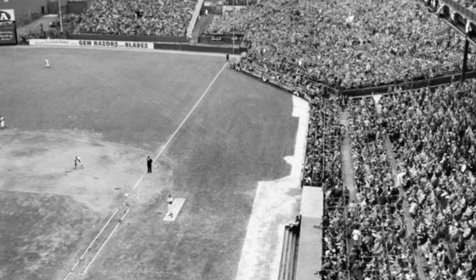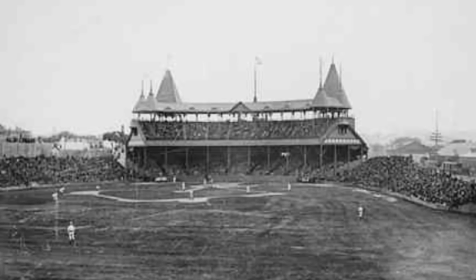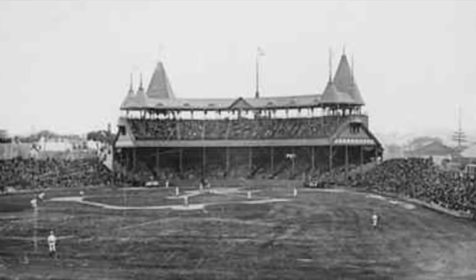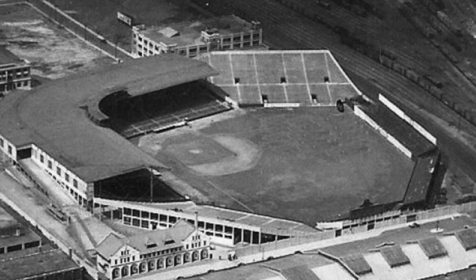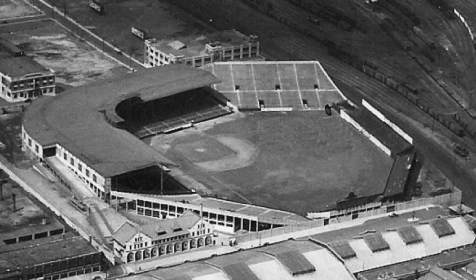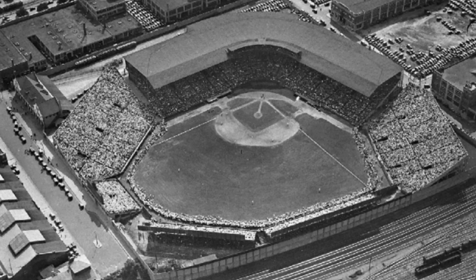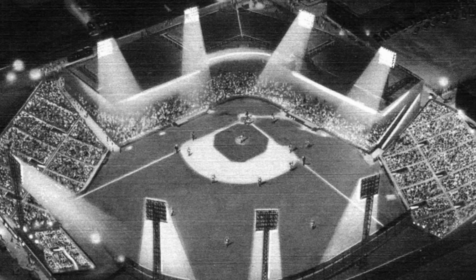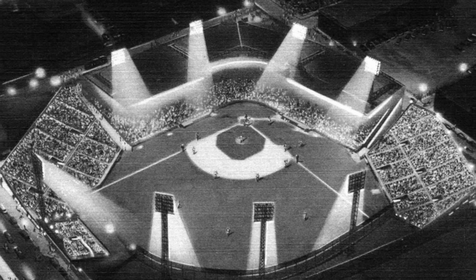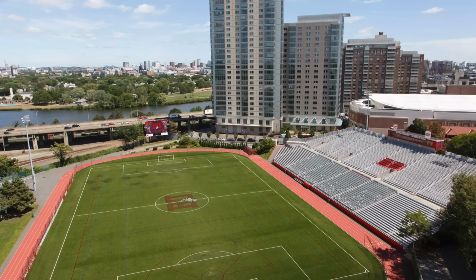The park also had a very large amount of foul ground as well. But this was the dead ball era in the early years of the park, so that wasn't a huge surprise. Soon they built closer fences, and many changes were made to the park over the course of the next few seasons. In the end, it looked much more normal, but still pretty unique, especially with all the foul territory. When the Braves moved out in 1952, the stadium was reconfigured into Nickerson Field, which is the home of Boston University soccer.